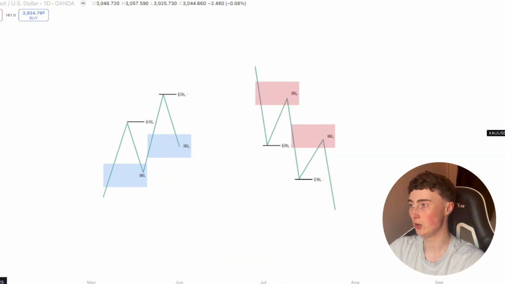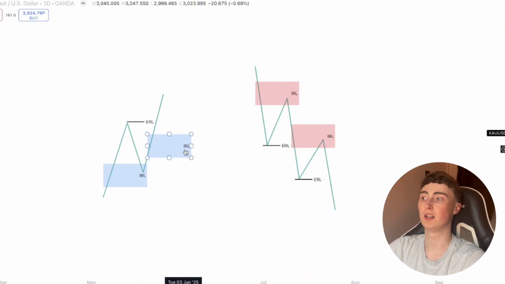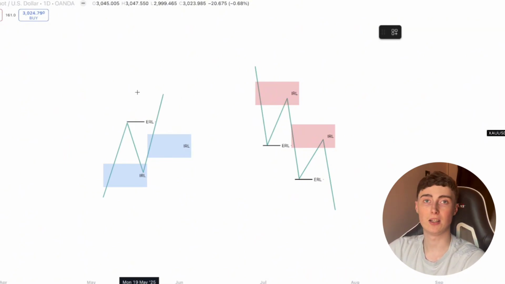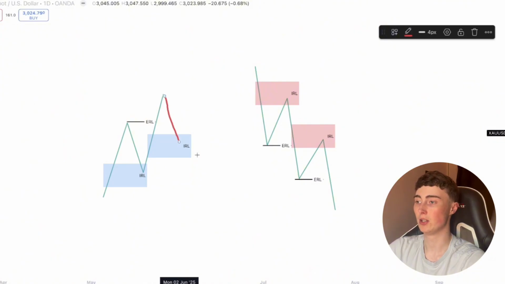Let's say again, you get onto the charts and price is back up here, right? For instance, okay, we've just targeted this external range liquidity, and now it makes sense to come back to internal range liquidity. We're simply going to trade in the direction of that target, right? So a bearish move to the downside to rebalance that internal. That's how I get my direction.